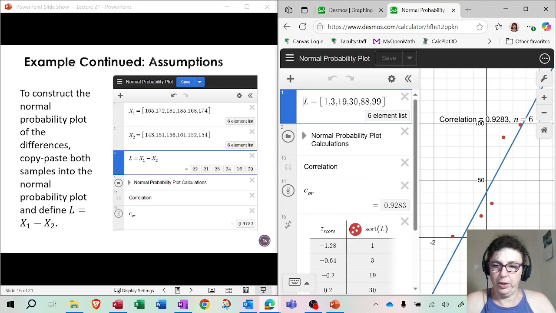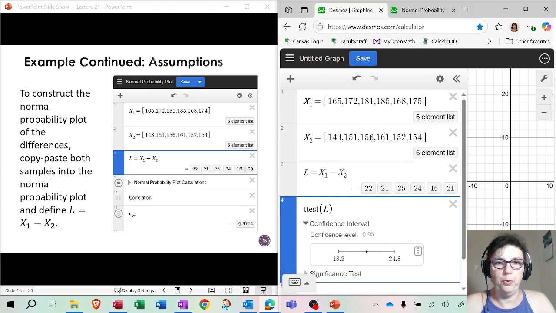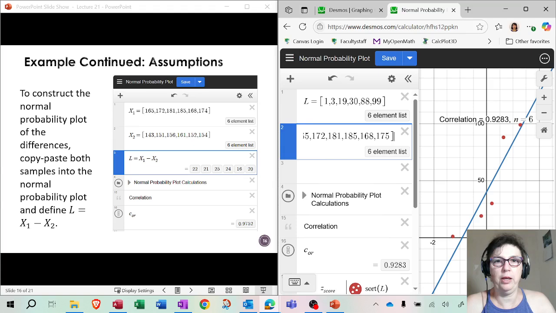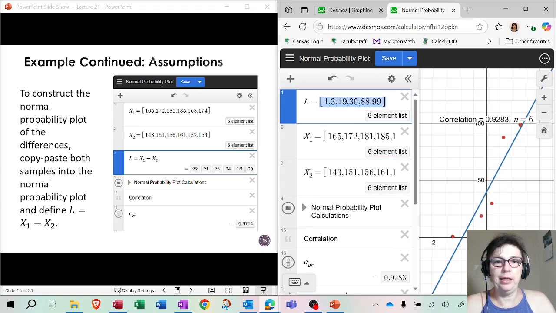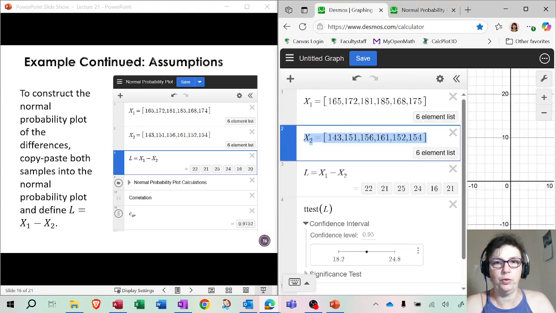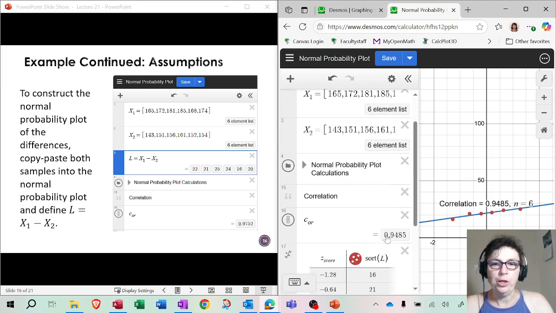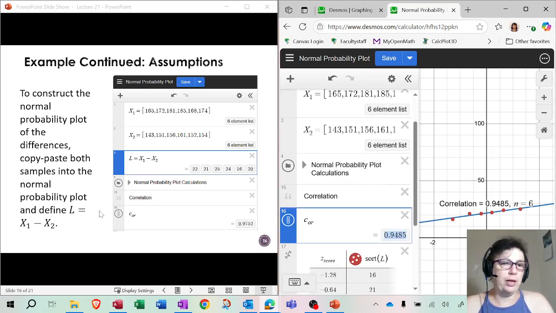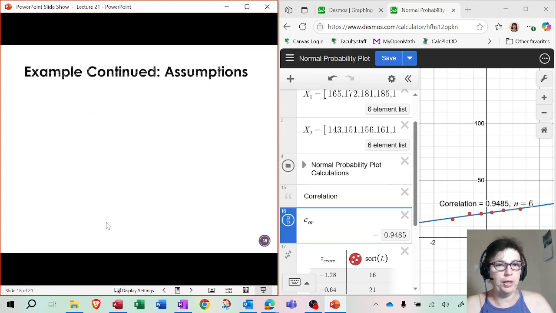What we're going to do is make 2 lines here in this worksheet. We are going to copy both of these that we just used into the normal probability plot worksheet. So copy that, then delete what it says under L and just put x1 minus x2. You want the same thing that was over here. You want to copy this over here, and you need to call the list L. Otherwise, this worksheet does not understand what is going on. So this is your correlation. Then you're going to compare that correlation, which is the correlation of the differences, not of each sample separately, with the critical values table.